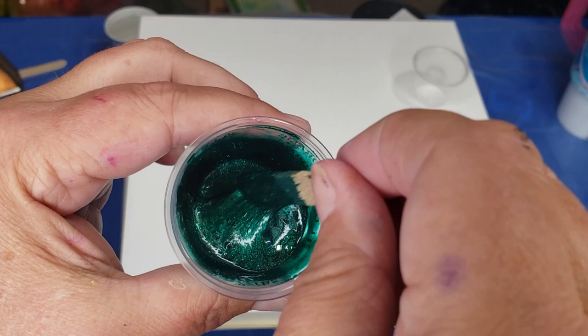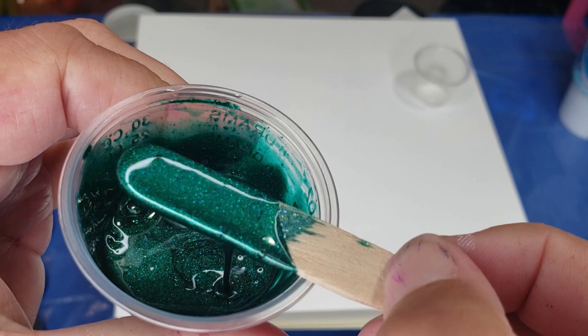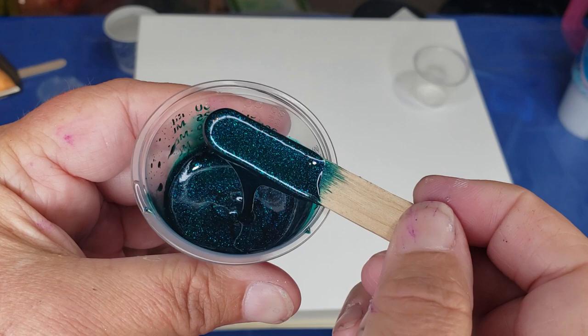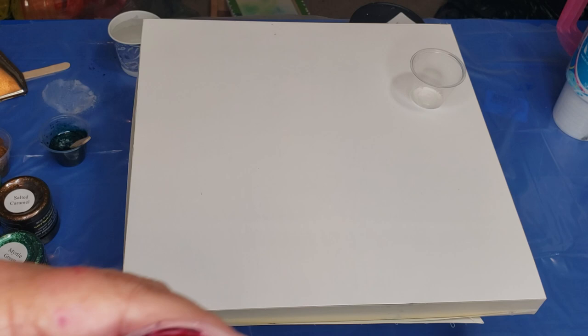Some products you get that are sparkly, they have glitter and it leaves a sandy residue in your painting. These do not. This is the Brazilian green. Now, I am a huge green fan, so it just makes me so happy. Here is the Aruba sky. Really deep teal. Oh, it's just gorgeous. Next up, we have Sangria. What fun names too, huh? Absolutely love them. Look at that, ladies and gentlemen.